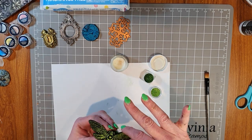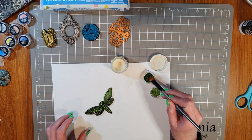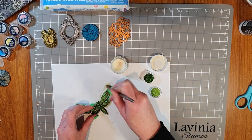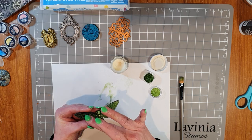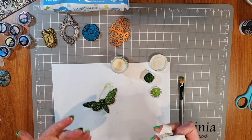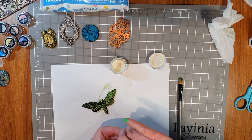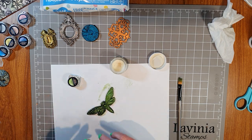Now with the brush — same process: pick up a little bit of wax, pick up the powder, and brush it on. Now I'm getting more of a solid look, more of the full color happening. You can see where I've just touched with my finger, leaving the black showing underneath, versus here where I've got more solid coverage with the brush. Astral green is a really beautiful color — that's cool. I'm just going to put the lid back on.